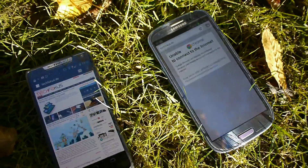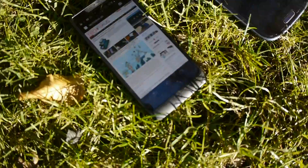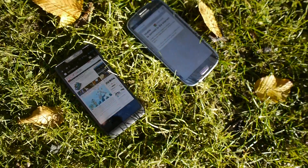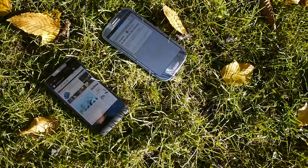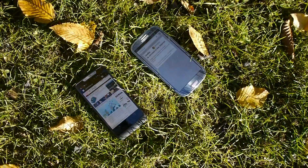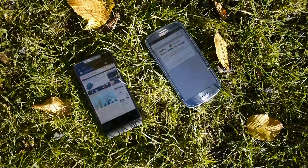You can also see that the display is a lot wider on the Motorola Razr i than on the Samsung Galaxy S3, which is especially clear when stepping out of the shade. This is one of the reasons I would buy the Motorola Razr i — it's smaller but has the same size battery, so the battery lasts longer.